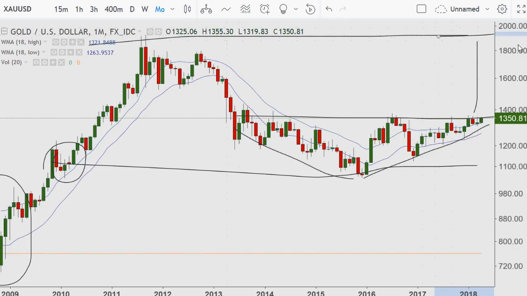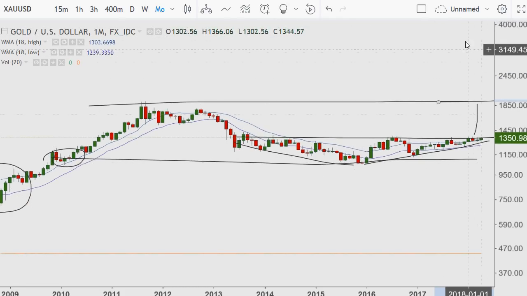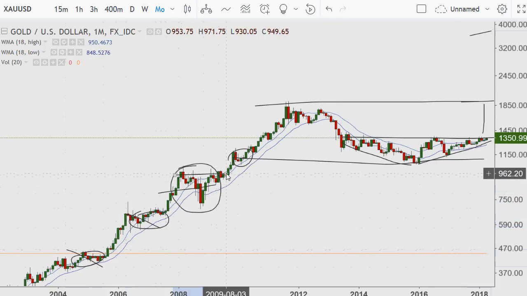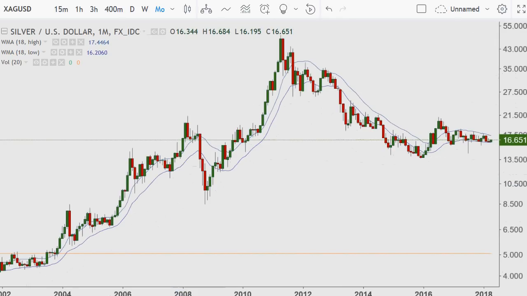Because then we're going to start talking about breaking out past this resistance field, how high this could go, how long it would take, how fast, what the corrections would be along the way. Because as I pointed out here, there was just a little bit along the way during the bull market that started this millennium. Okay, I'm going to finish this off next with the price of silver. I'm not going to go over that as much. And then the gold to silver ratio.